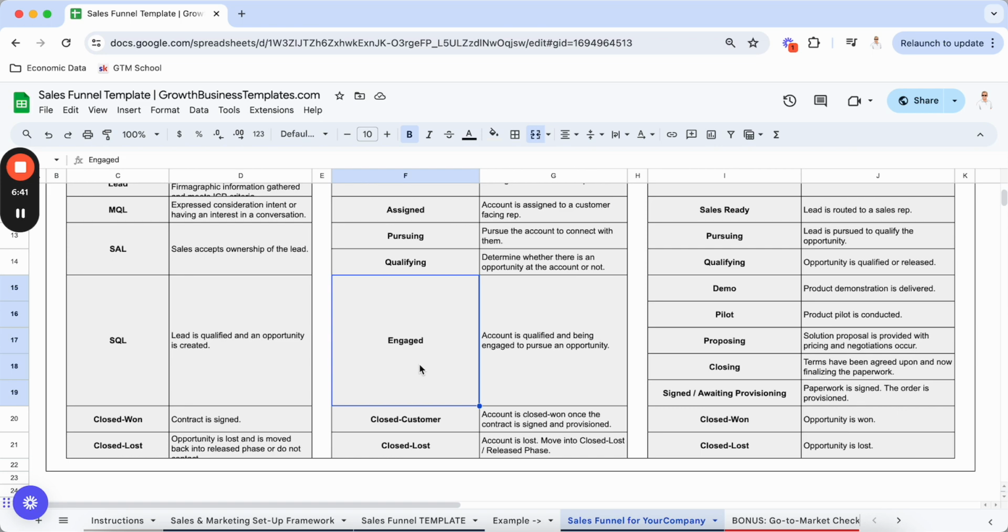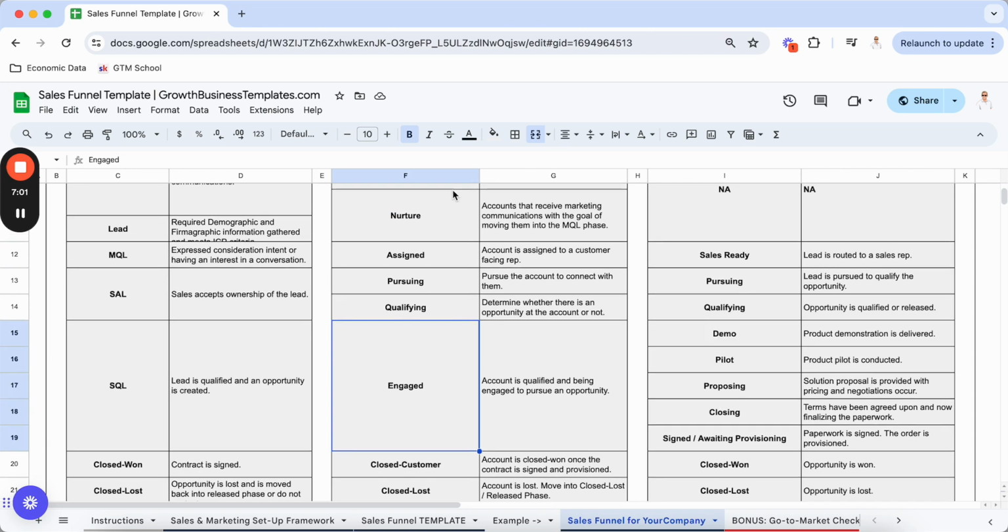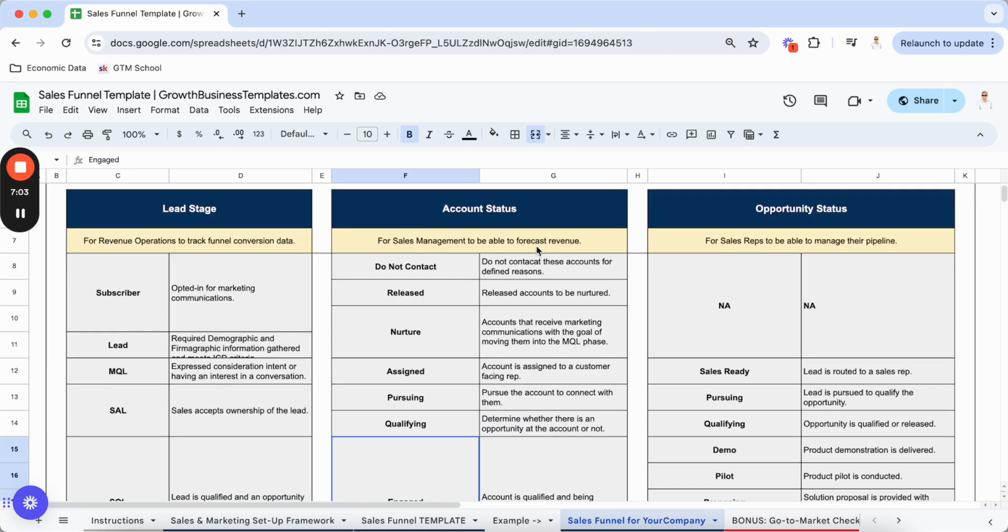And so if your pipeline is $1 million in engaged opportunities, you could expect to convert 20% of those if your sales motion is predictable. So you can assign it. There's no better way to forecast than to actually understand the deals in your pipeline, but this is a way that we assign account statuses.